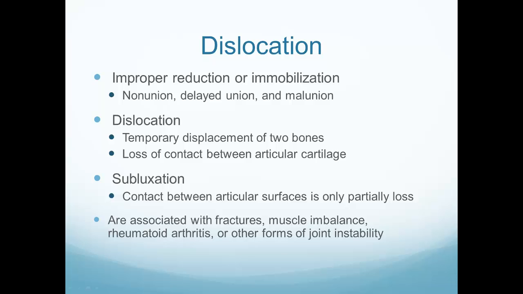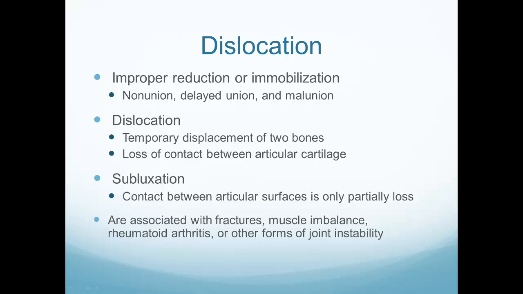Dislocation is when we move those bone ends out of the normal places where they're supposed to be, and now we have, well, it's probably better just to show you than to try and describe it, but we have a displacement of the bones. They're not where they're supposed to be. We've lost the contact with that articular cartilage in the joint. So we're talking about joints now becoming dislocated rather than the midsections of bones.